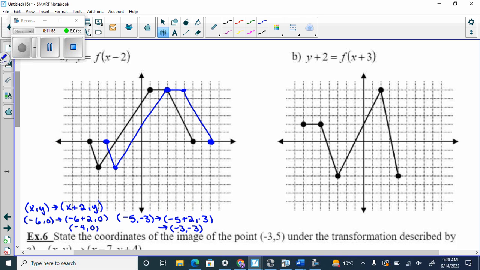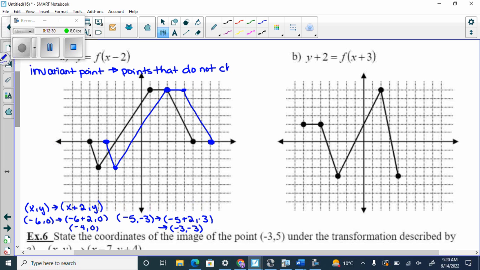There's a thing called invariant points. Do you know what an invariant point is? Remember from last year, an invariant point? A point that doesn't change. An invariant point often doesn't happen in these because you're just moving everything to the right, so the point's going to move, right? But it will come up in some transformations, just not here. Invariant points are points that do not change.